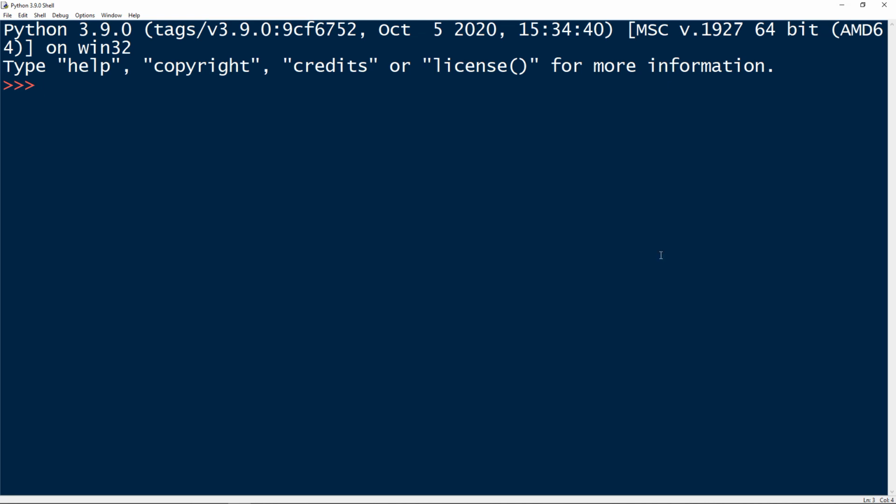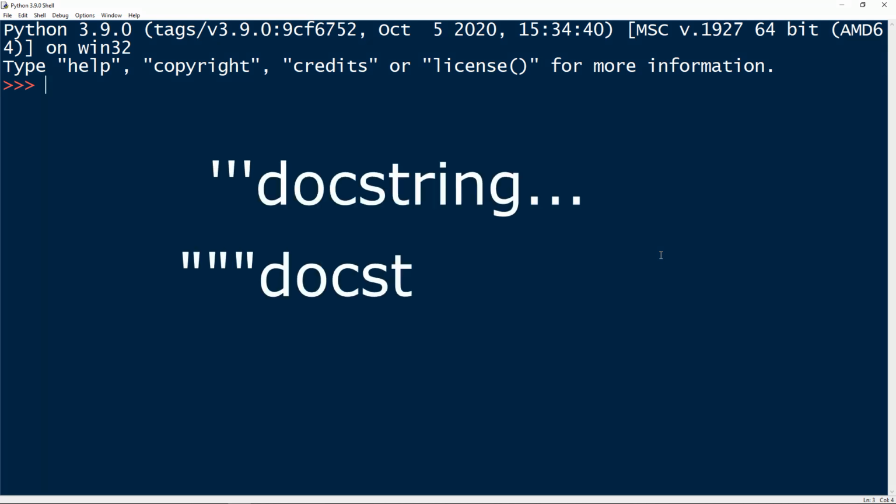Now let's see what a docstring looks like. Well, the docstring should begin with a capital letter and end with a period. Also, the first line should be a short description. And if there are more lines in the documentation string, the second line should be blank, visually separating the summary from the rest of the description. How to declare a docstring? Well, docstrings are declared using triple single quotes or triple double quotes, just below the class, method, or anything that we want to describe.